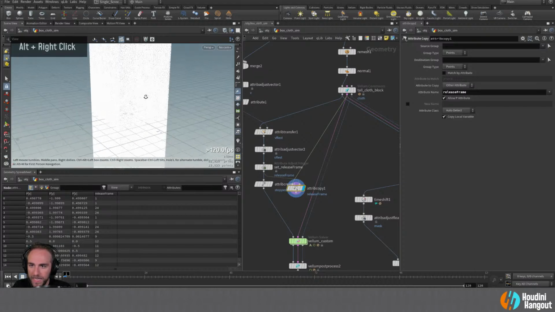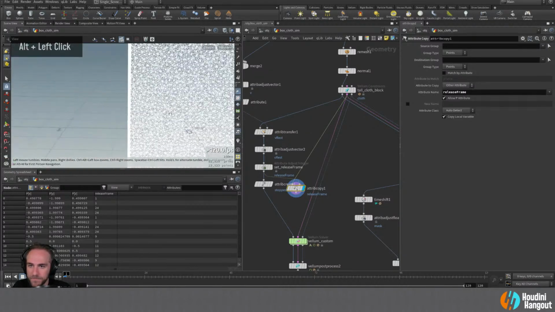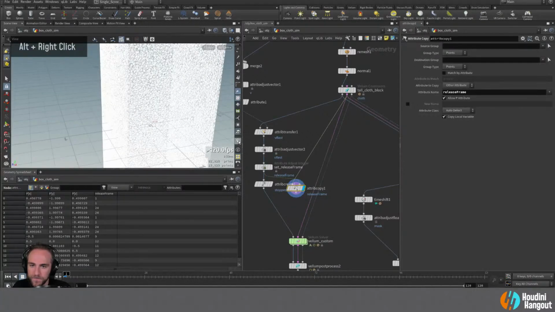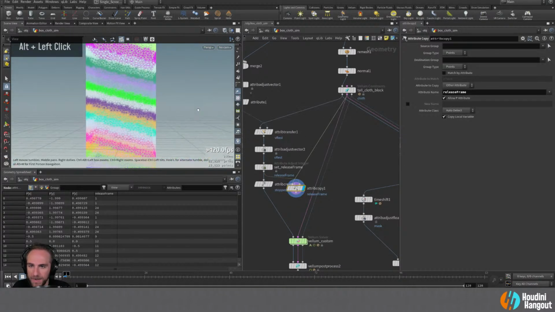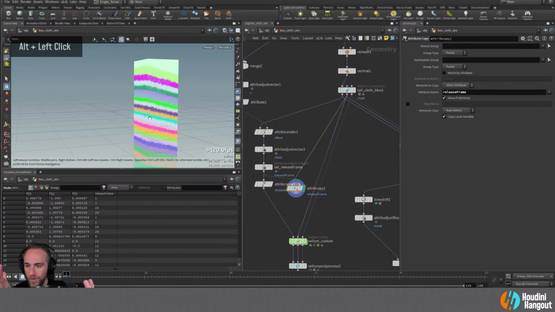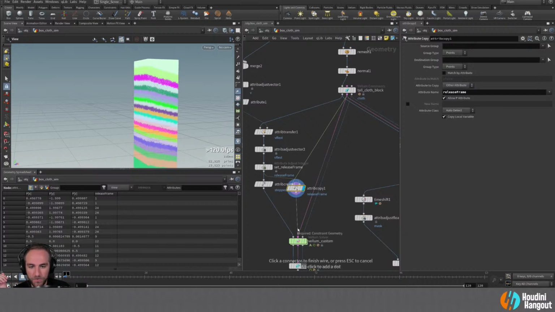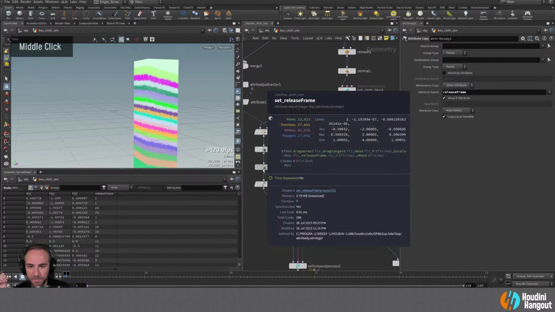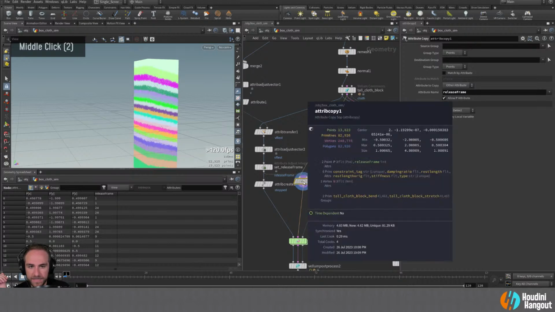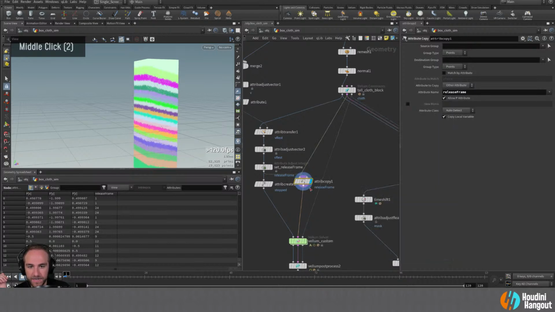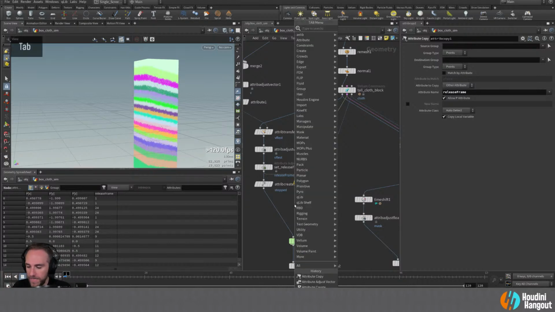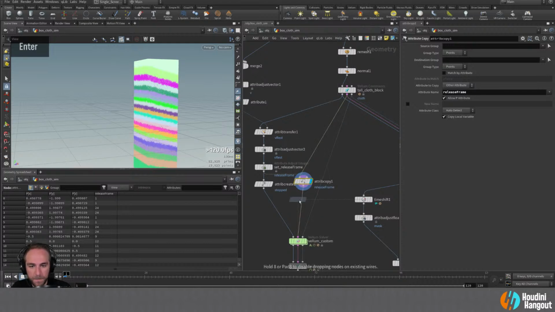Okay. So because we have our geometry having one-to-one points to primitives, we're in a good spot here because we can now attribute copy this over, right? And it's going to have the same number of points in this geometry here, which is 13,000, as in this geometry here, which is 13,000. Now this is our constraint geometry, so it's a little different, but we're just going to copy that over. And then we can do an attribute promote here.